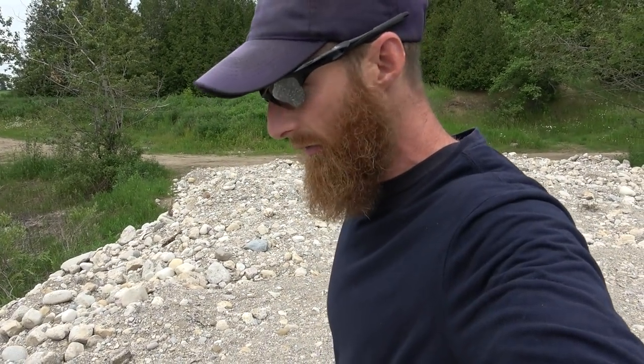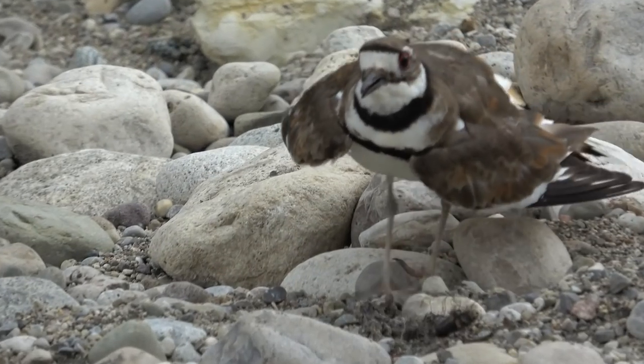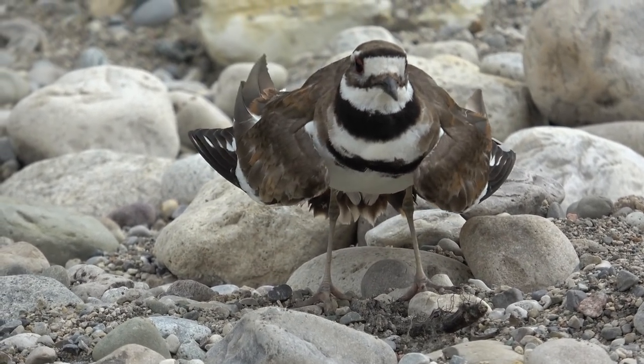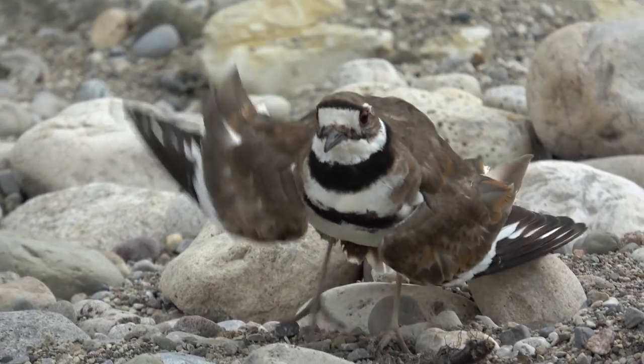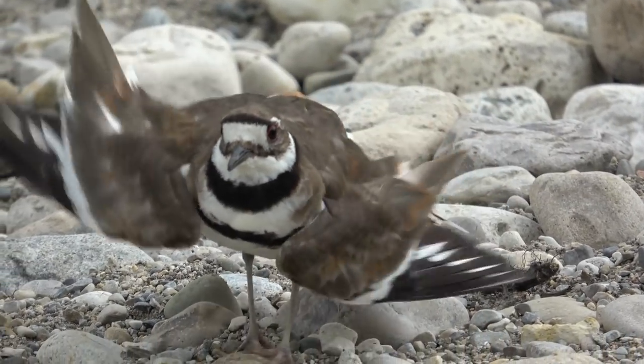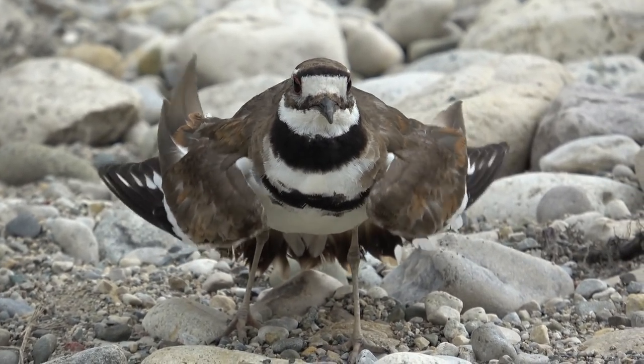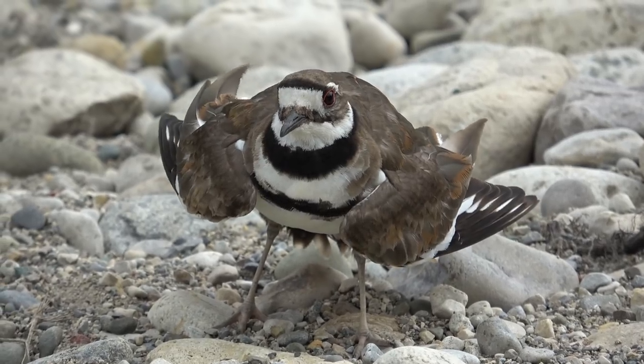It's a little killdeer bird. It sounds like a killdeer when it sings, but there must be a nest over here somewhere in the rocks, because it's doing that flappy injured wing dance. It wants to draw predators away from the nest, so if it fakes that it's got a broken wing, it distracts them long enough. So she's coming back in.